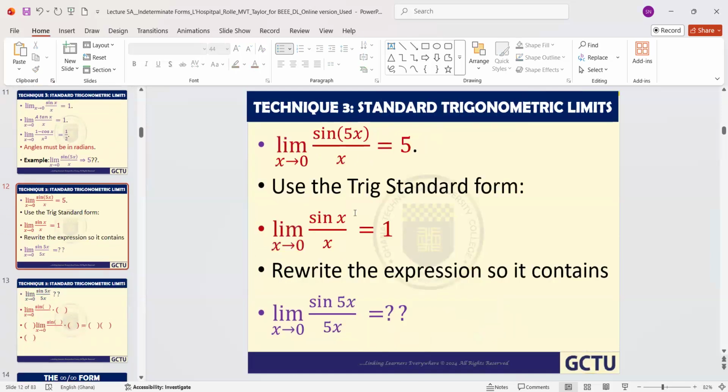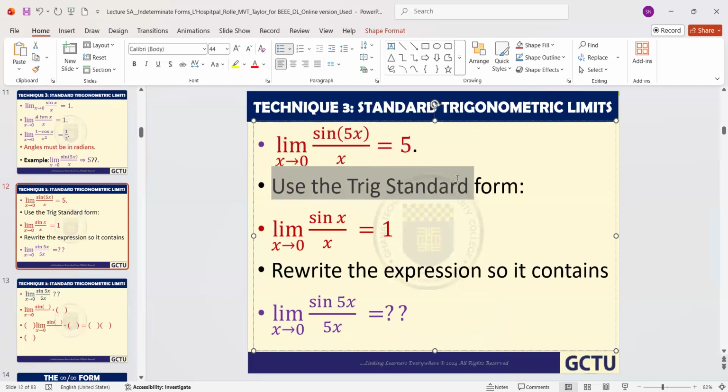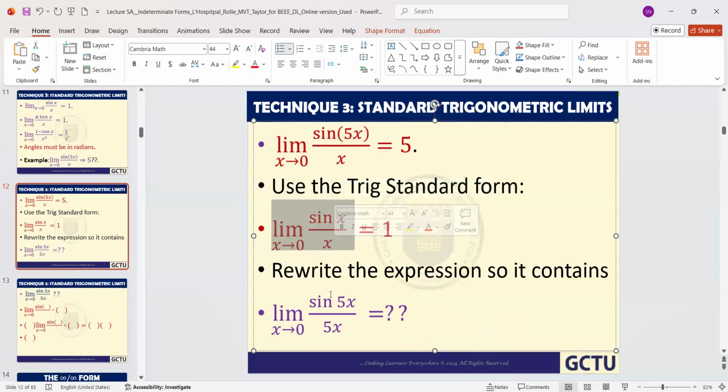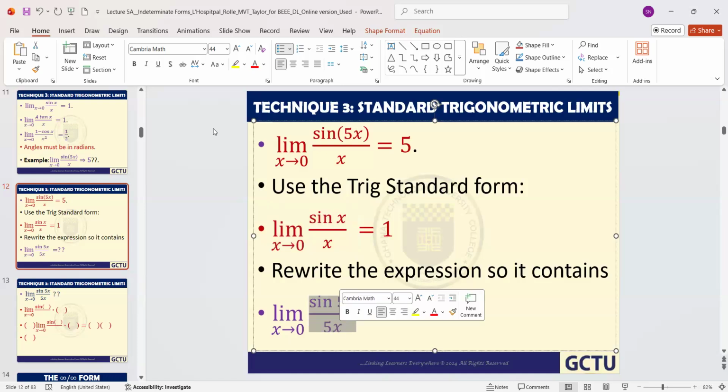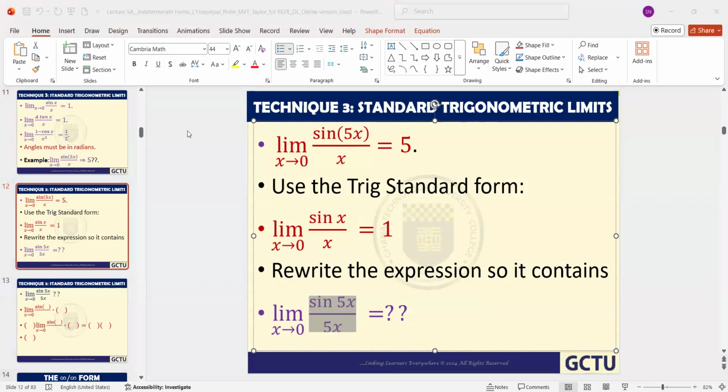Now here, I've given you the approach. So number one, this is the question. If we want to use the standards of trig, which we have seen before, we already know that sin x over x is 1. We know that. So now let's rewrite this question so that the numerator angle will be equal to the denominator function. We want it to look like this. So this is how we are going to go through it.